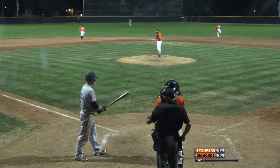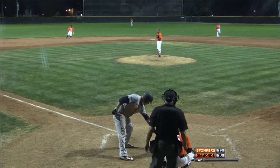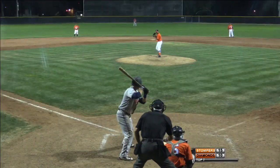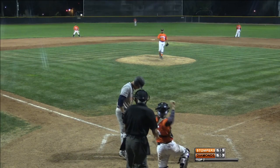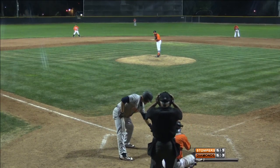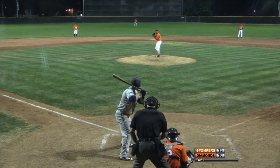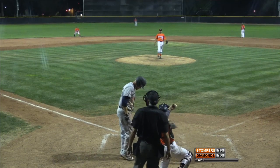But there are four games left here in the first half, and both teams are using it to take a look at some different people in different positions. Tonight they have had a wild game with 25 runs, 31 hits. We're at the top of the seventh inning, and Justin Martinez is still on the mound, and he will face Kevin Farley, who's been the shortstop for Sonoma tonight. Farley takes the first pitch for a ball, 1-0 count. Martinez throws again. That pitch is a ball, and it's 2-0.